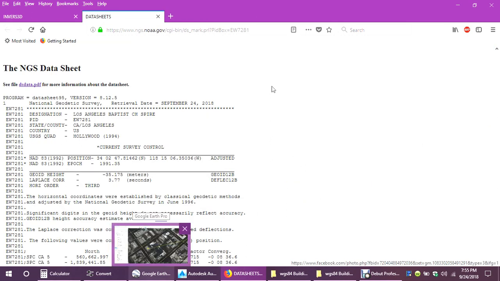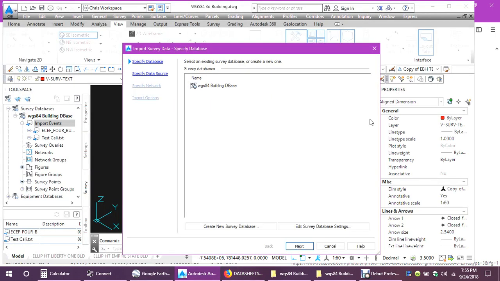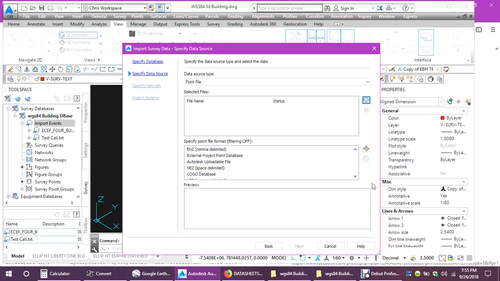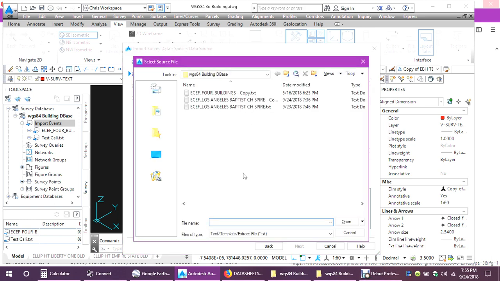So next, import my data. Seems like I'm always doing an update when it is crap. Okay. So I made a copy with different point numbers. So I'm going to import this one.